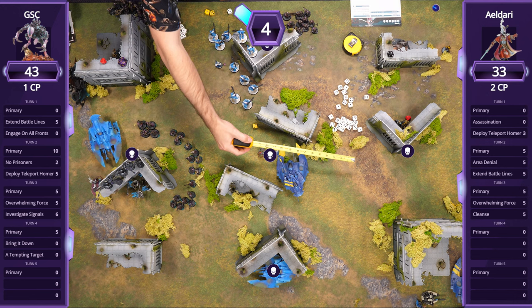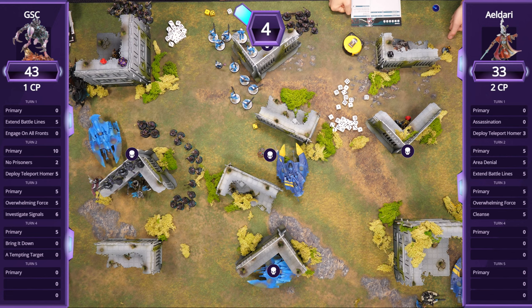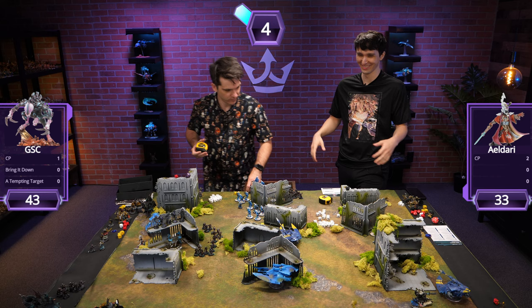Yeah, I think this is the move. No, I'm not going to be able to line up. I'd have to come in at an angle that's not really possible to deny the 10 points here. So I think I'm going to have to go for this. That's basically it.